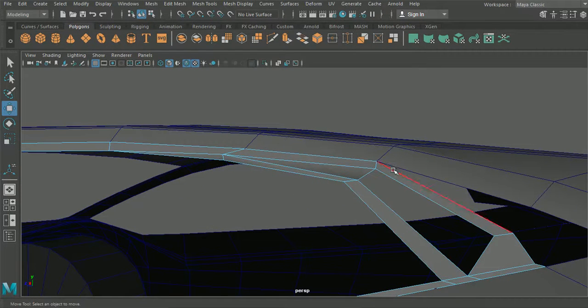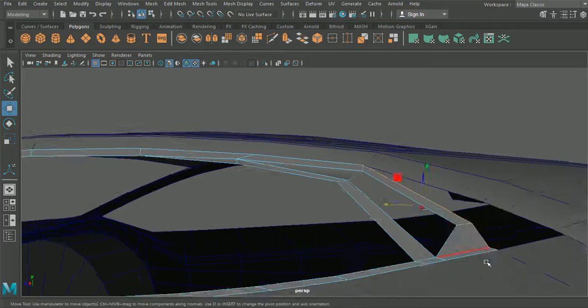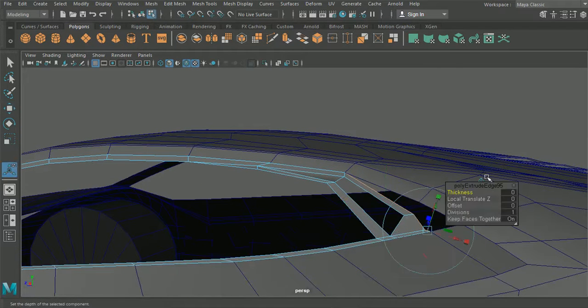That will allow us here to take all of these edge sections there, inside here.